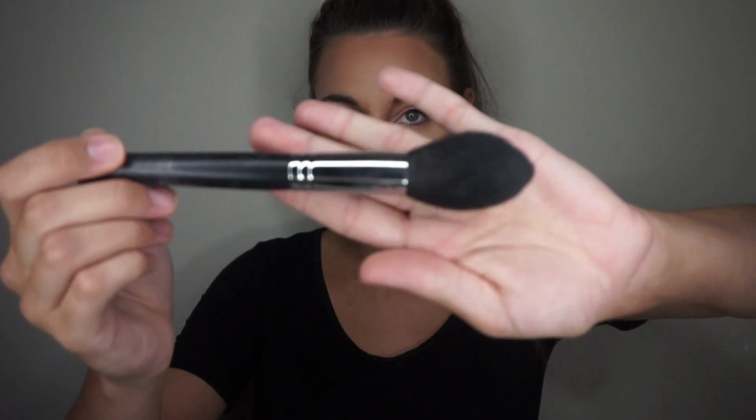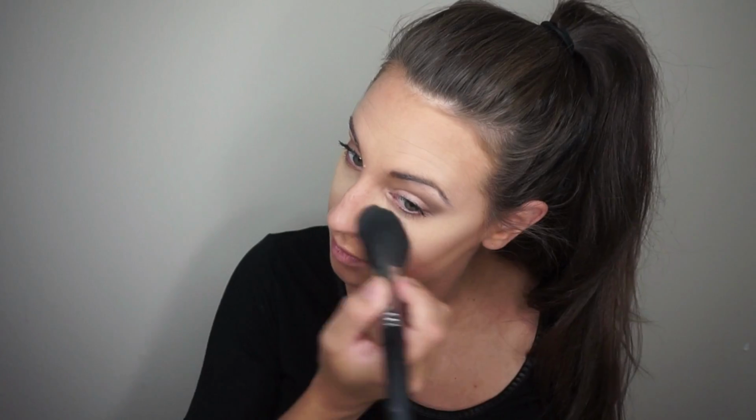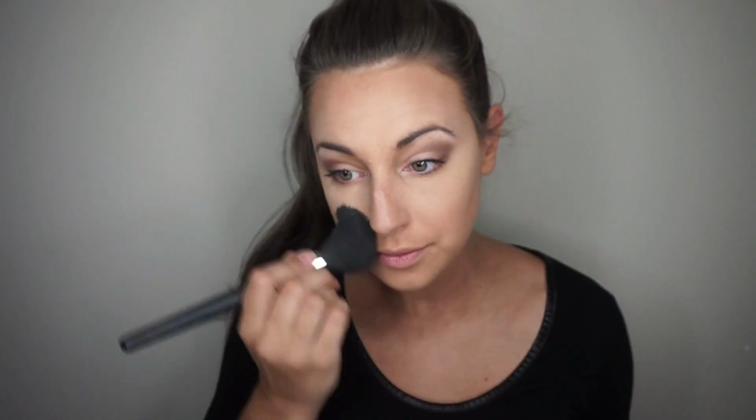Now with this big tapered brush, I will just wipe away the powder that has been baking, and as you'll see, it will leave a nice light color underneath my eyes and brighten my face a bit. Some people will also apply it to their forehead or their chin, but I just like to do under my eyes.